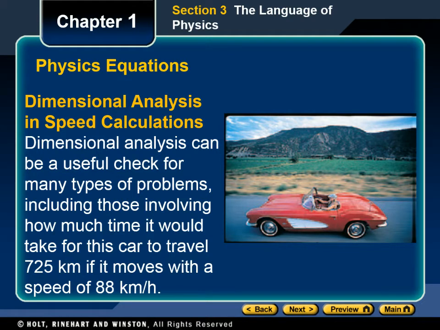Suppose a car, such as the one in Figure 3.5 on page 25 of your text, or on the screen now, is moving at a speed of 88 kilometers per hour, and you want to know how much time it will take to travel 725 kilometers. How can you decide a good way to solve the problem? You can use a powerful procedure called dimensional analysis.